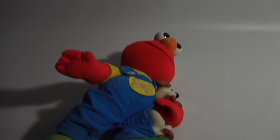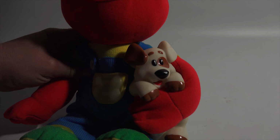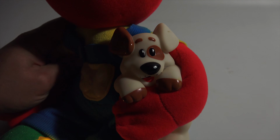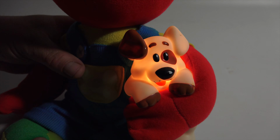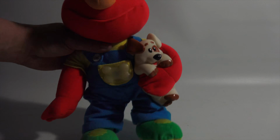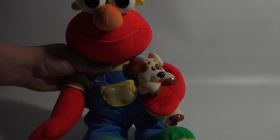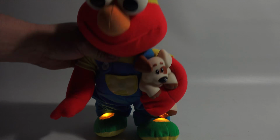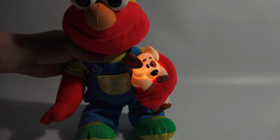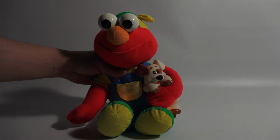Let's bring this down. Let's get a real nice shot here. Pretty cute puppy there. All right. Sorry, just felt like dancing with my Elmo. I like the puppy sounds the best.